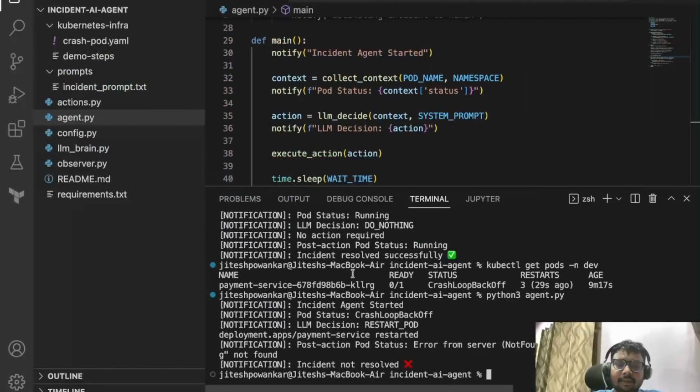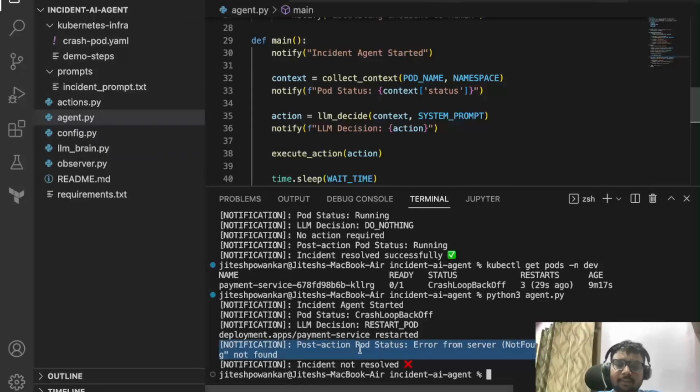But after some time, it will call the post check to check whether the pod is restarted or not, and then it failed. It is not able to get that pod ID because currently we have a hard coded ID in the configuration file. Because we restarted the pod, it is not able to get that ID.